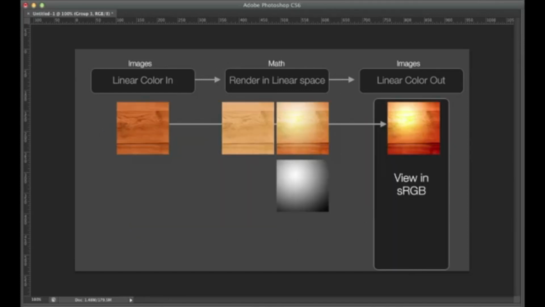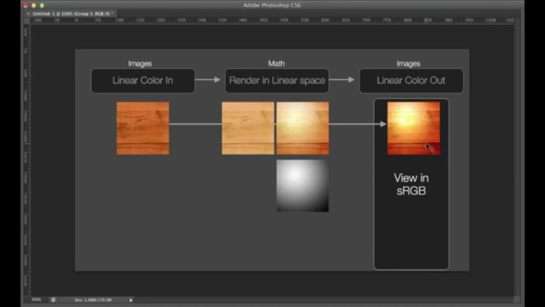Okay, so let's take a look at what this means for us. This is the default methodology of how Maya handles things when we turn on linear light rendering. And we'll walk through that process in just a moment. But what it means is that while we look at this, and this is what we perceive looking at the monitor as this wood grain texture, nice and rich color, it actually gets read in right off of the disk without that sRGB correction. So we have this lightened image that gets whatever lighting we have applied to it. And so that when we look at it again, we get this.